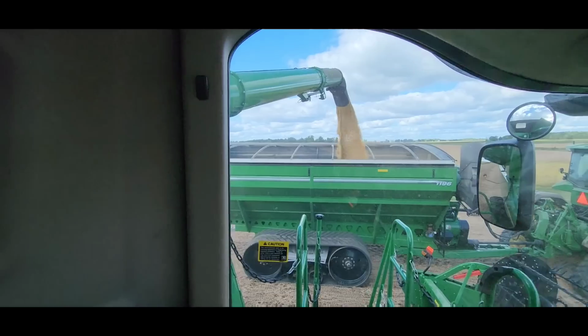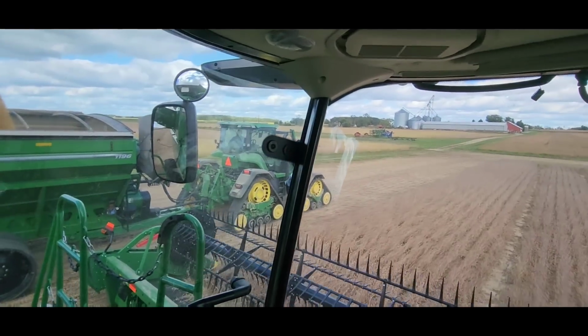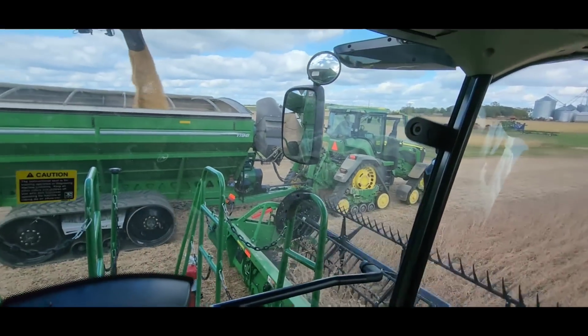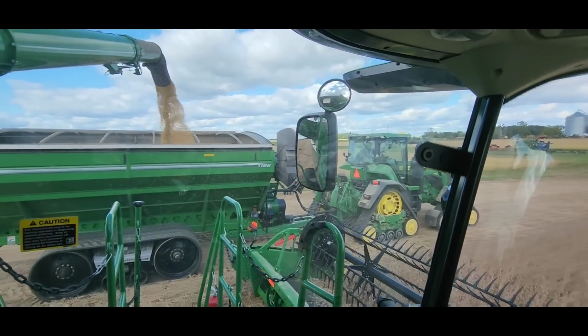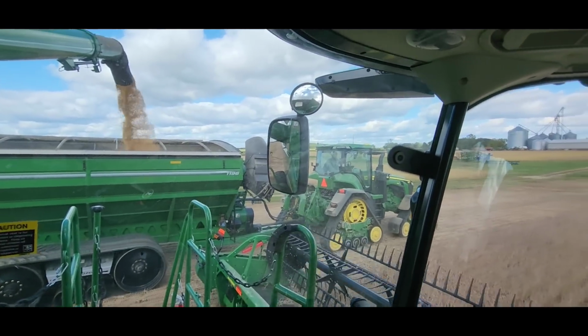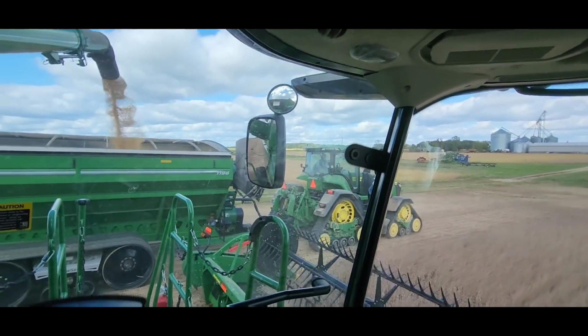The sample looks really good. A few green ones, but nothing major. And it says they're dry. I'm not real confident in what our moisture or our yield says, but the combine seems to think it's accurate. So we're going to find out here pretty soon, and we'll see what Brock's got for a weight. When we get up here to the end, I'm going to just keep unloading and we'll compare that to what the combine says, and we'll at least know if we're in the ballpark.